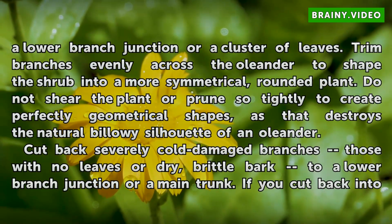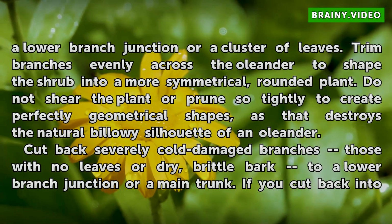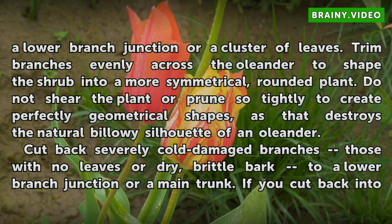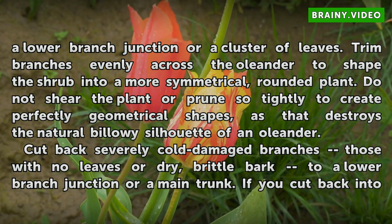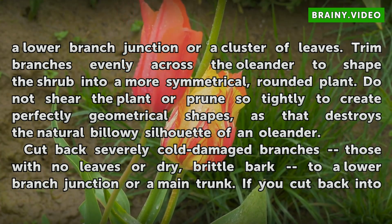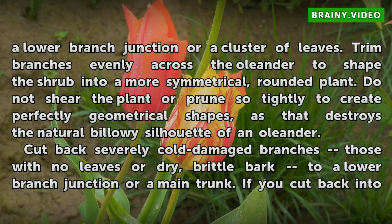Trim branches evenly across the oleander to shape the shrub into a more symmetrical, rounded plant. Do not shear the plant or prune so tightly to create perfectly geometrical shapes, as that destroys the natural billowy silhouette of an oleander. Cut back severely cold-damaged branches, those with no leaves or dry, brittle bark, to a lower branch junction or a main trunk.